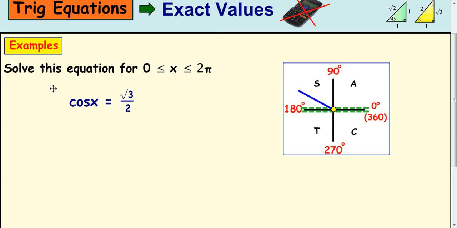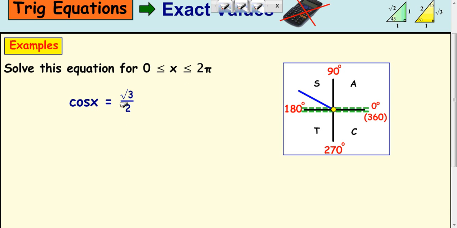In this example, we're going to look at exact values, trig equations, and radians all tied up in the one question. The reason we would note with radians that we had to work in was for the limits on x here. We've got 0 is less than or equal to x is less than or equal to 2 pi, which means 2 pi radians is 360 degrees. So the easiest way to do this is to solve the equation just the way we've done it before, and at the last moment change our degrees into radians. So we'll look at how to do that here.